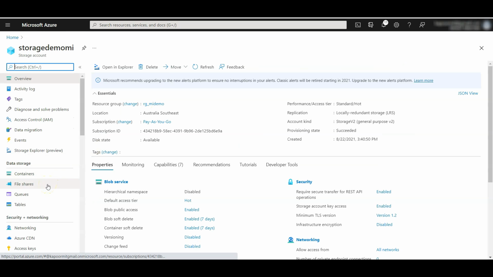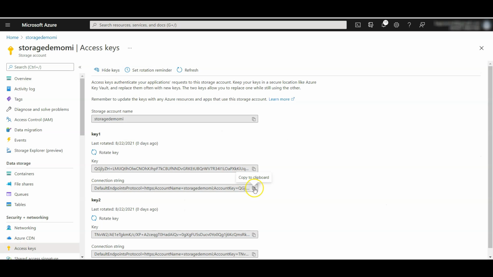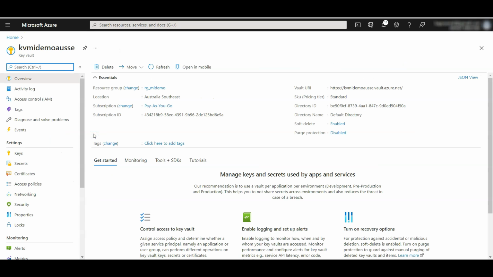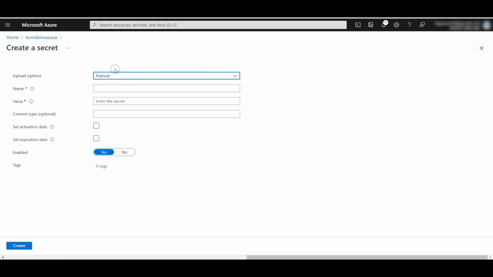I'll go to the storage account, go to the access keys, and then show keys. I'll copy the connection string from here so that our Key Vault can access this storage account. I'll go to secrets in Key Vault, generate/import, and type a name here for our storage connection.